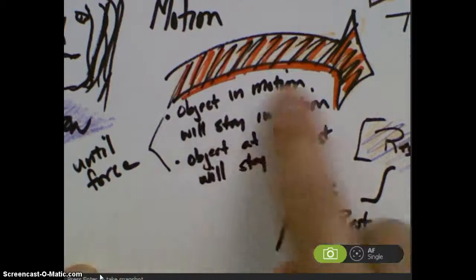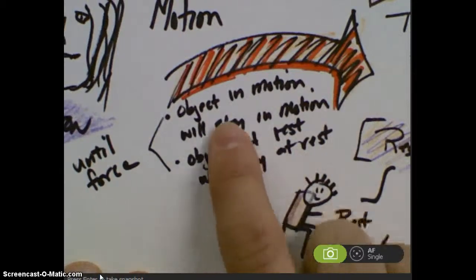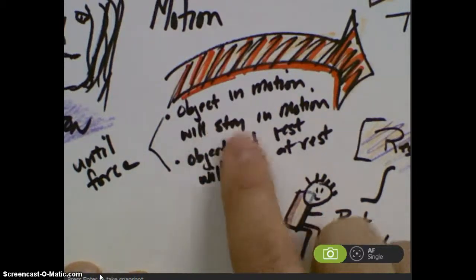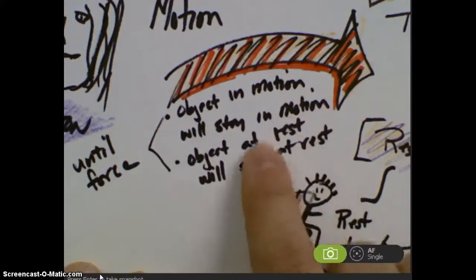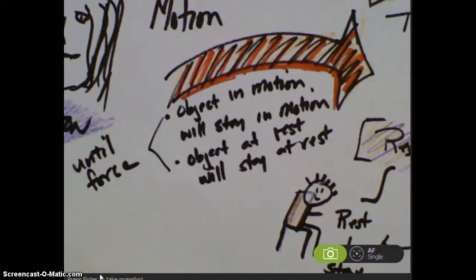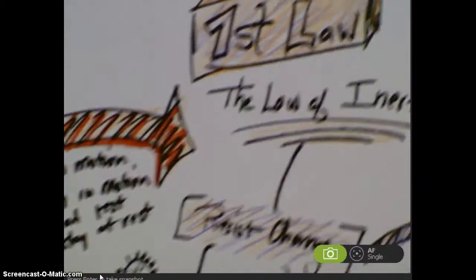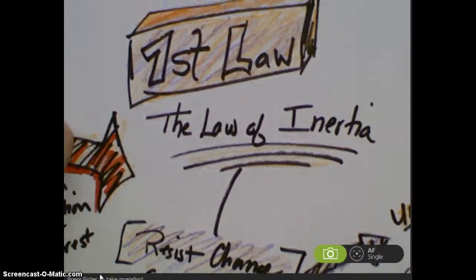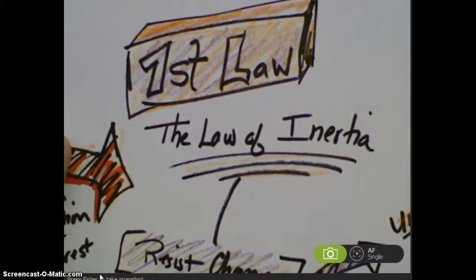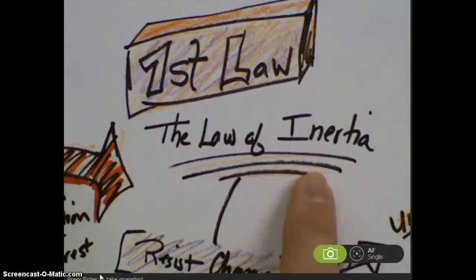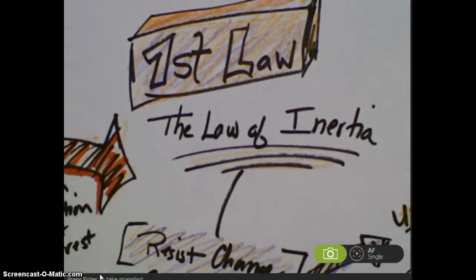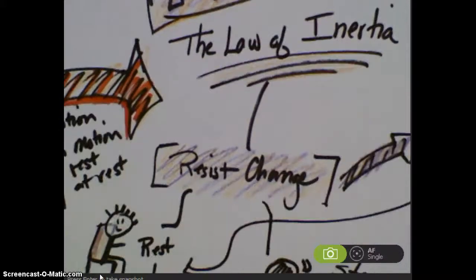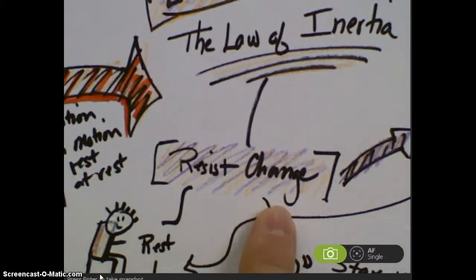So in this first arrow, which is Newton's first law, the basics of that is an object in motion will stay in motion and an object at rest will stay at rest. There's more to that, and I'll show you by the pictures what the other part of that is. If you notice up here, I put the first law to define this section of my mind map as that. A common name for it is the law of inertia. Now, obviously, inertia isn't a common everyday use word, so I want to make sure that I represent that in my picture. Another way of thinking of that is resistance to change.